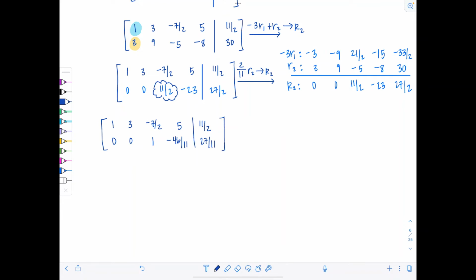I know the numbers are not as nice as the last problem, but you're in linear algebra, so just suck it up. Okay, good. So let's look at our progress thus far. This is lovely. Don't pay attention to the second column. Now we've created our pivot, our leading 1, and this needs to be a 0.